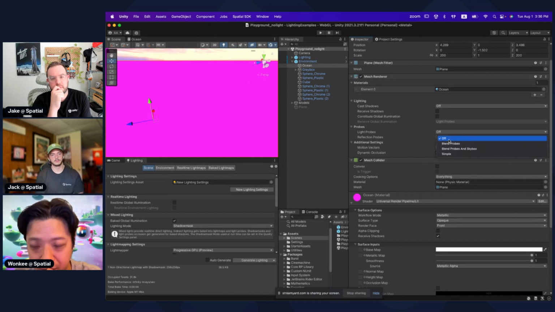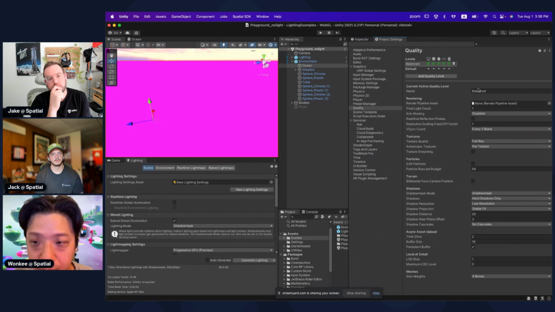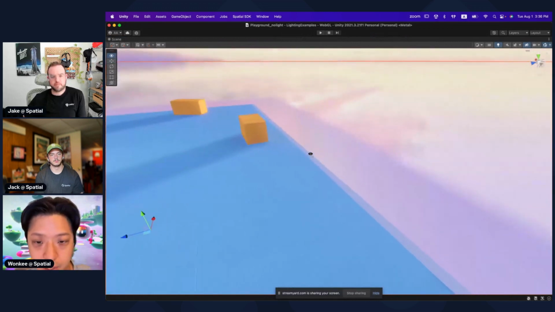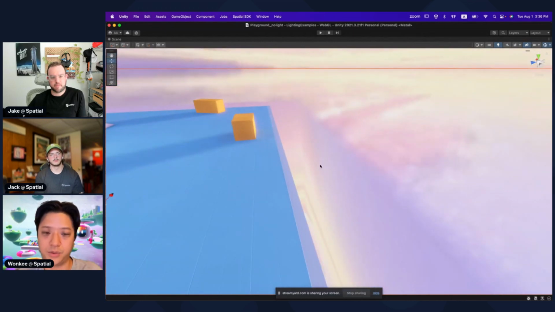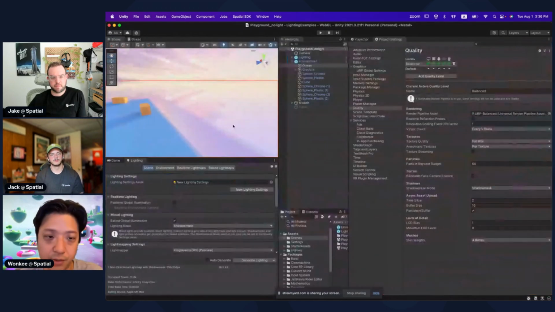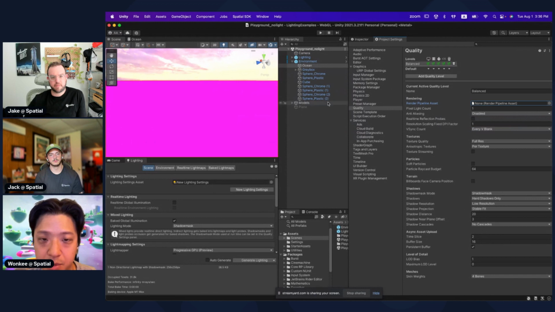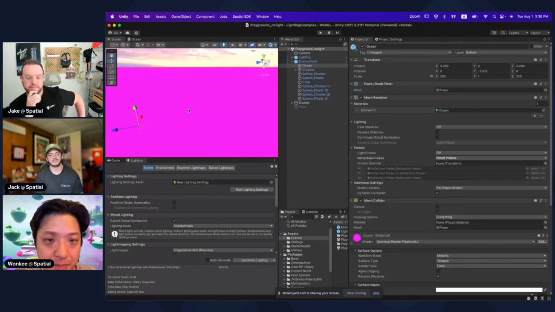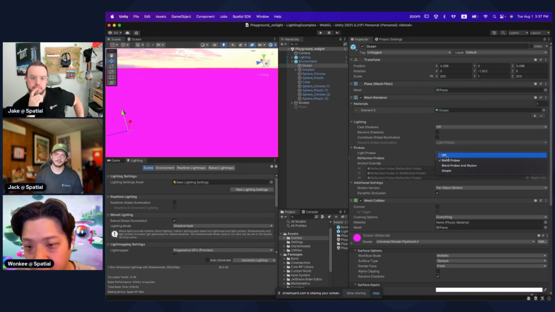So I turned it off here. This one might be the default setting, so I can show the default. If I go back to the original, then you can see these very weird reflections on the water surface, right? I don't want this. I don't want any reflection probes affecting the water surface. So this can be an option. This is very weird, I know, but there's no other way. So just go back to the default render pipeline and turn the reflection probe setting off.